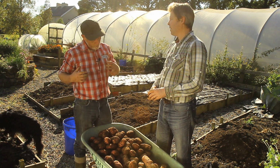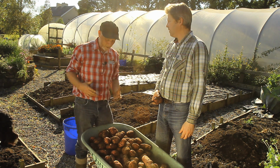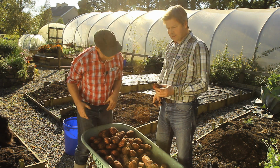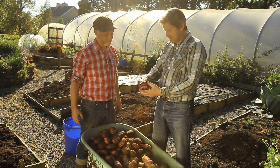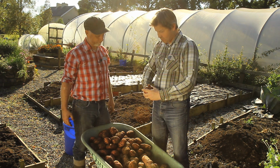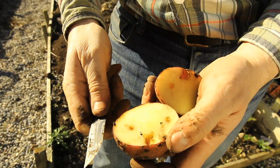Now, I know that I had a slug problem in those beds, right? And that's why I'm going to take the potatoes out and store them. So we're going to have to be a bit picky here. These guys are probably wondering why I have a knife, and it's no disrespect to you, right? I'm just going to show you. Basically, this one here has holes on the side of it, right? And typically, if you cut one open there, just be careful with the fingers, obviously, when you're doing it. Look, it's right through. Slug damage.